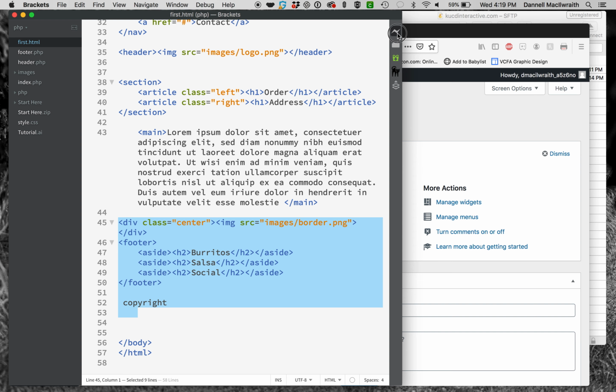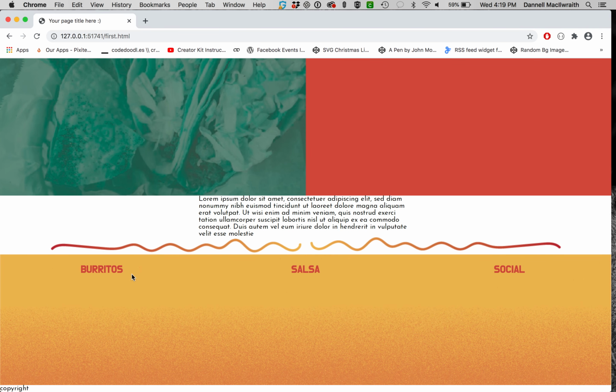So when I preview it, you can see, this is, again, not worried. I did this not even thinking really about WordPress yet. But down at the bottom, I want this border, and then I want a background image with these 3 columns. So in the burrito would have the burrito information. In the salsa, I'll put salsa. And then in social media, I'll put my links.